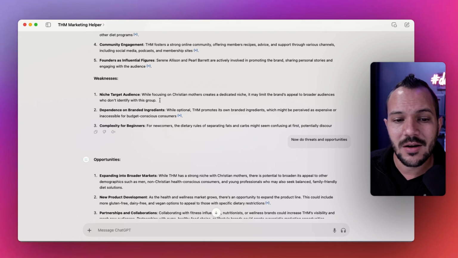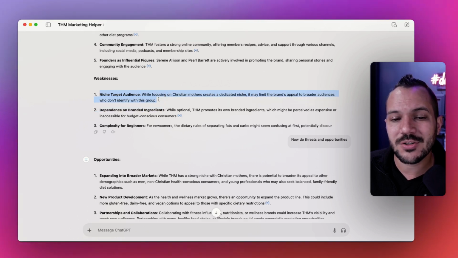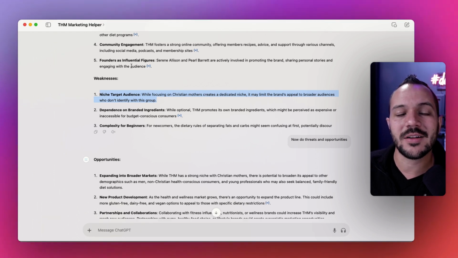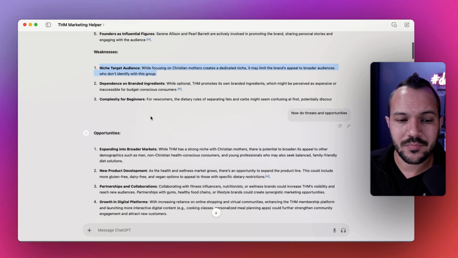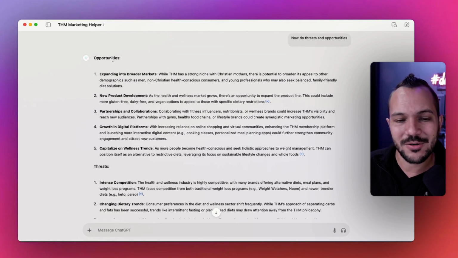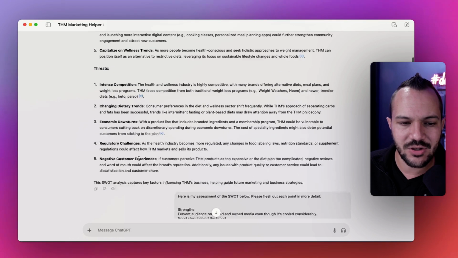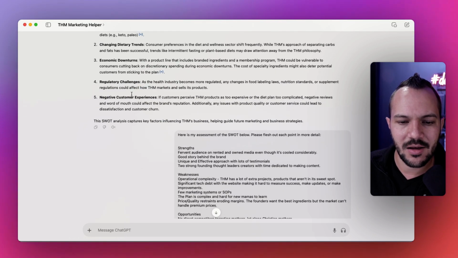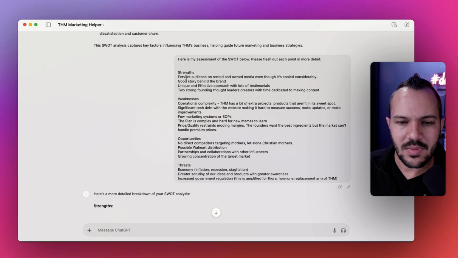But the one thing that it did was put something in the weakness category that I thought was a niche, because niching down is one of the most powerful things you can do in marketing. And they are nowhere near saturating the niche that they're in. So why would you want to decrease the niche and go after more? So I would actually move the niche target audience to the strengths. So I made a correction later on. It did a good job of opportunities for the brand, and then some general threats that could happen that would impact the brand. So I went through, made some corrections, and gave it my assessment.